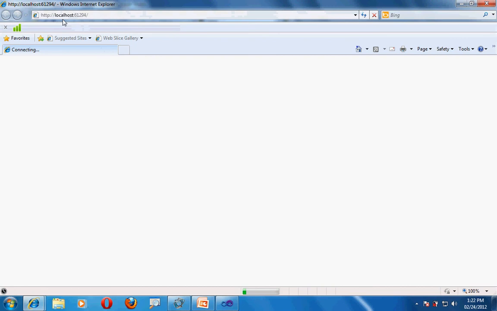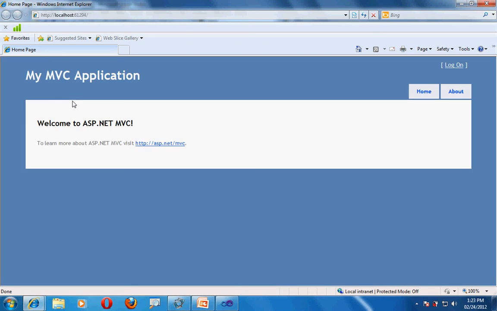Now you can just check it out here at the address bar in the browser. It's just a port number with the localhost, which is basically the ASP.NET Development Server inbuilt in Visual Studio 2010. I'm not using IIS here, so that's why it is taking a random port number it is generating, and it is taking a lot of time, but it's fine. It's going to come now. So just look at this sample application. Wow, it's very beautiful. It's a blue color, the favorite of Microsoft even.